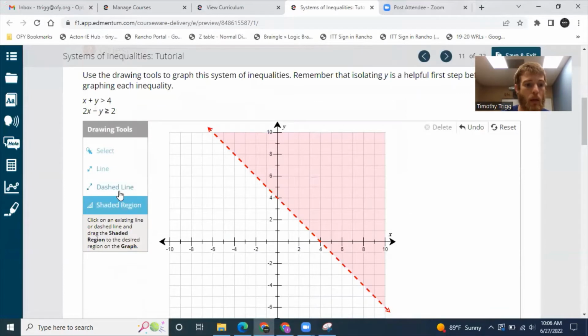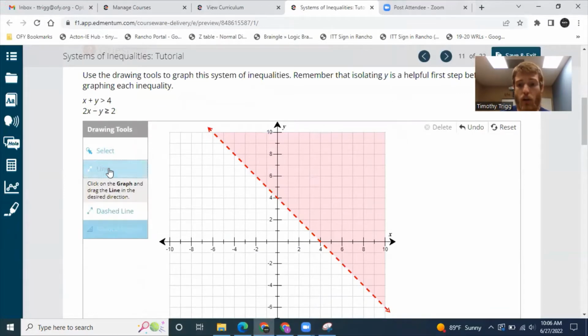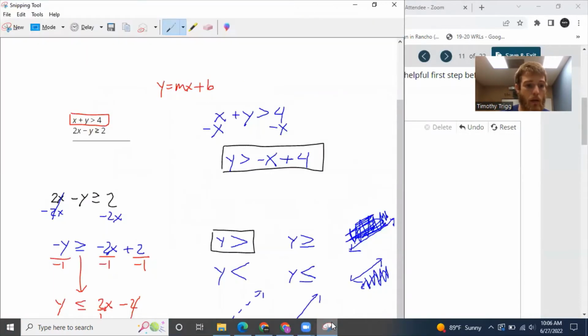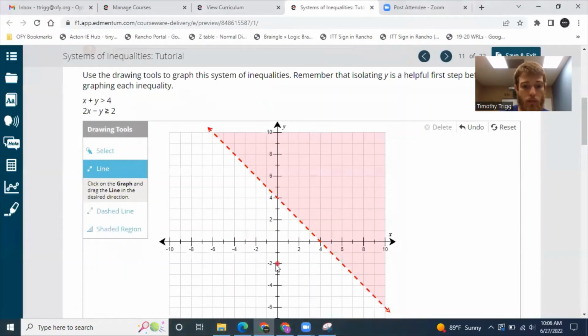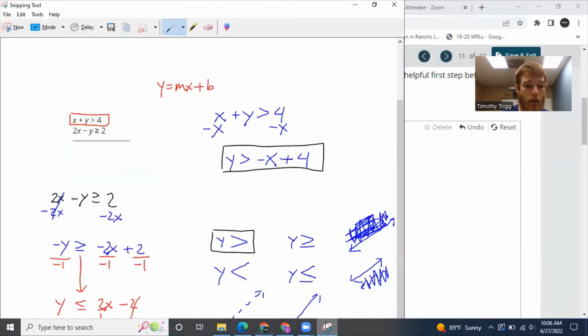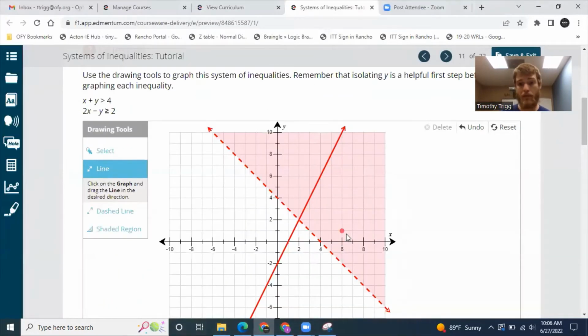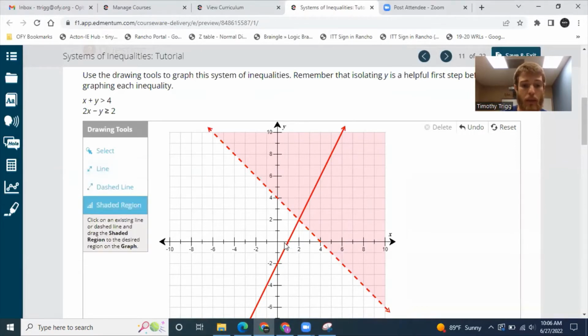Okay. Now, in this case, it's going to be a solid line, right? Because it has that "or equal to." What was it? Negative 2. And then negative 2 is our y-intercept. Then we go up 2 over 1. And once again, it was y is less than or equal to. So we're going to shade below or above? Well, in this case, shade below, because it's less than or equal to, you shade below your line.